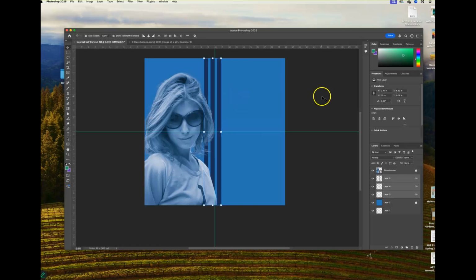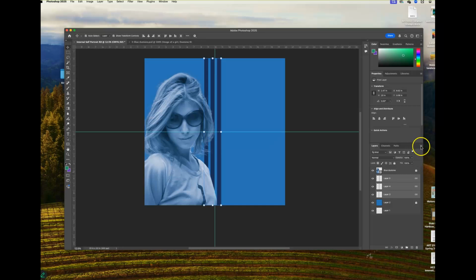Or I could do this. I could merge. So let me see where that is. Or maybe I think there we are. So I could merge layers, and it only merged the layers that I had highlighted. So now they're permanently merged, right? If I hit Command Z, they'll go back while the file's open. Once I close the file, then they're merged. Not going to come back out, right?